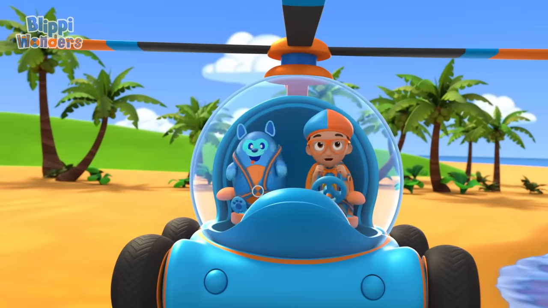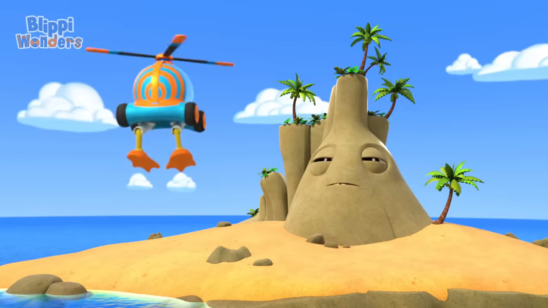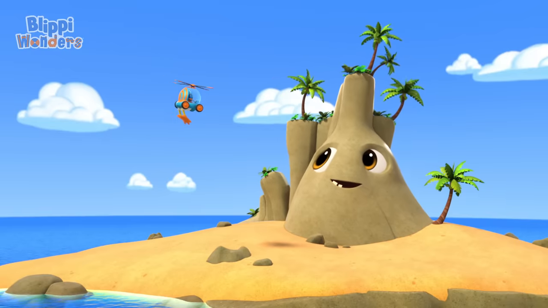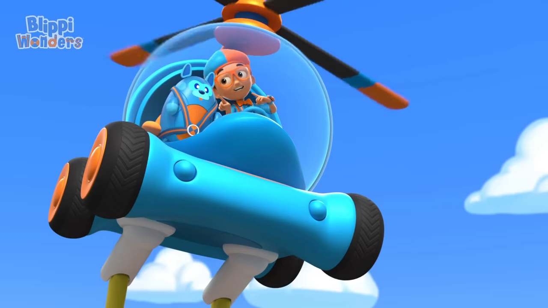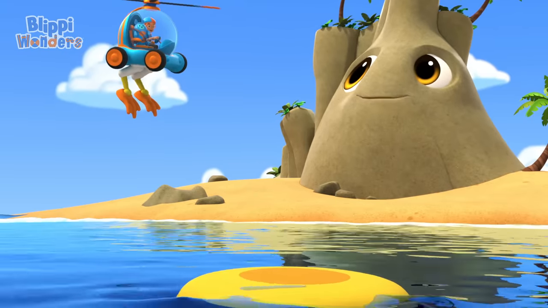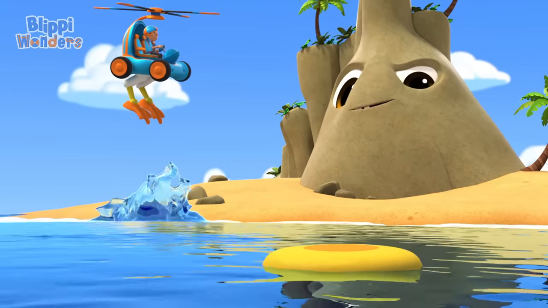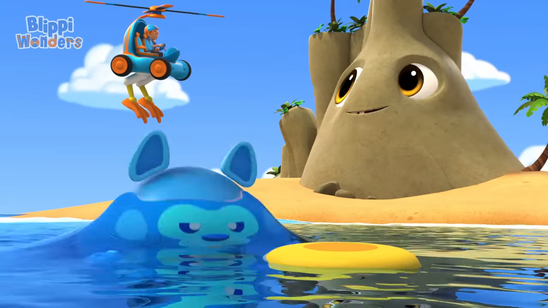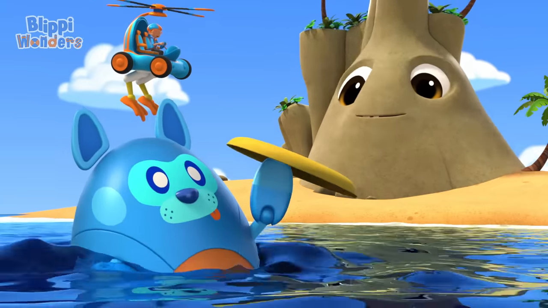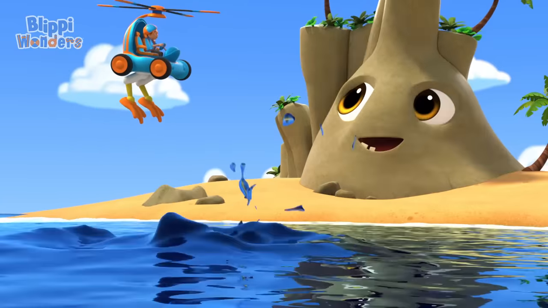The Blippi-mobile is ready for adventure. Ooh, hello up there. Hey, it's me, Blippi, and this is Debo. Nice to meet you both. I'm Ivan. Ivan, why don't you float away? I think it has something to do with my bottom. Ooh, I know. Let's look underwater where my bottom is to find out.